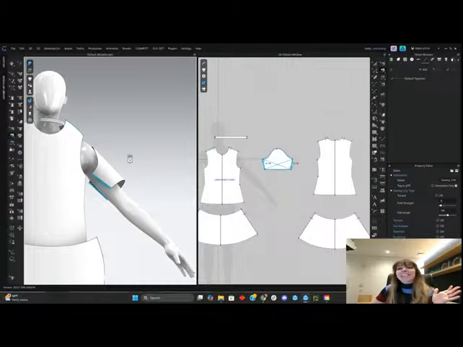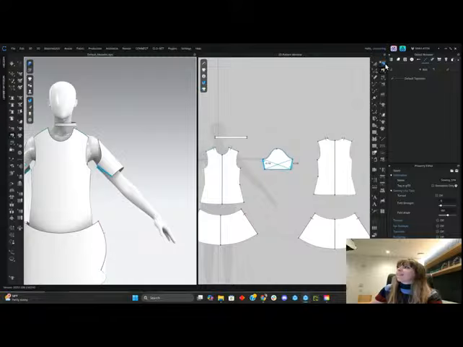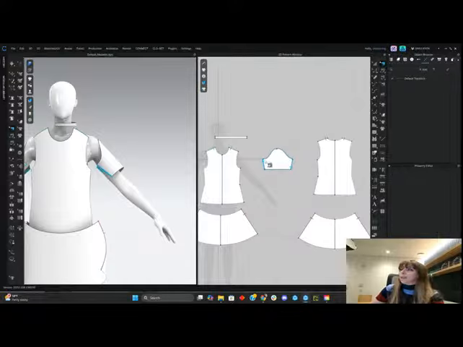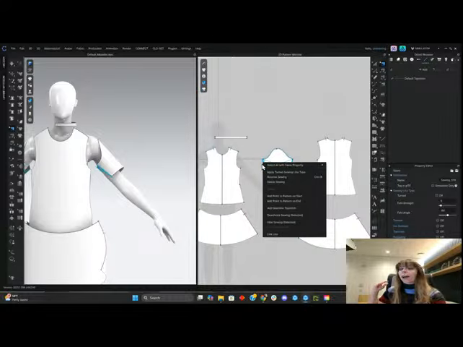We have quick and easy tools to fix that, and that is going to be our edit sewing tool. When I select my edit sewing, I can click to select the sewing I want to edit. With this drop down menu, I can see some different options. Now, I could choose to just delete it and add it back in, but actually the sewing's in the right place. It's just one side's wrong.